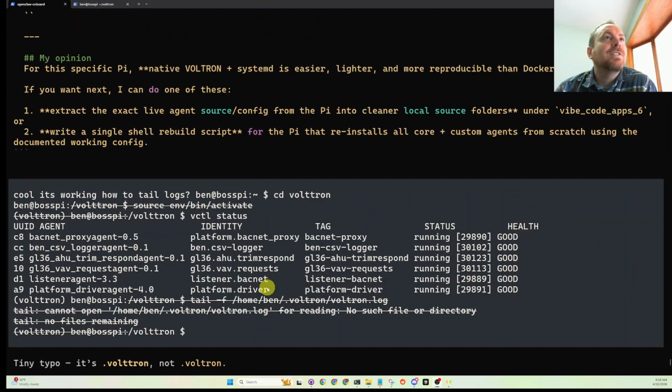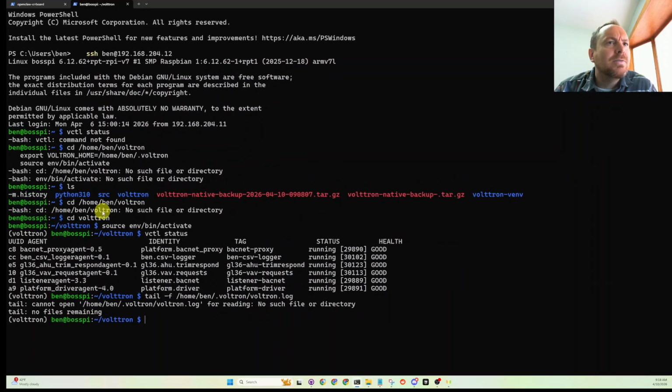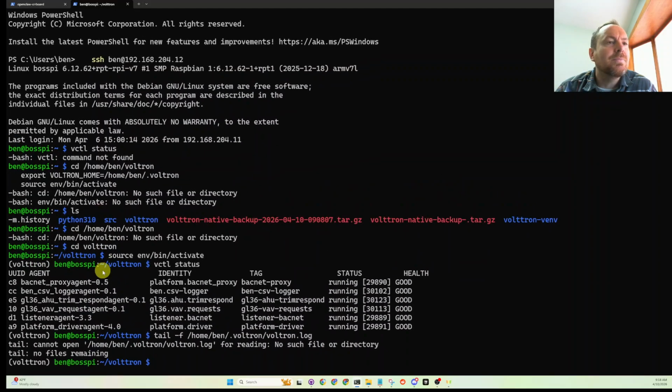I think I did figure this out. So I wanted to just make sure, this might be kind of hard to see, just zooming in here. So this is, I did get this to work. I actually have the VOLTTRON virtual environment working.